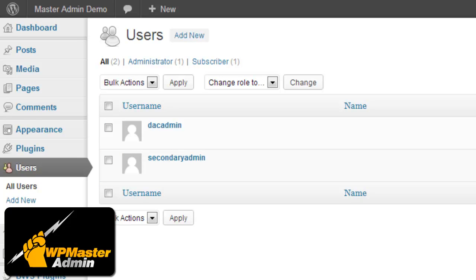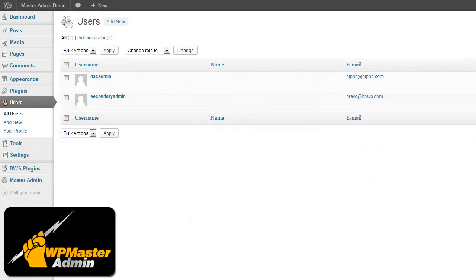In general, I think it's easy to see that out of the box, WordPress gives you no protection mechanism against another admin, even though it's necessary many, many times in the life of your website to give that admin control to another person. Now let me take a minute and introduce you to WP Master Admin, and you'll see how this plugin can protect you from all these attacks or mistakes that would cause you downtime and affect your profitability.